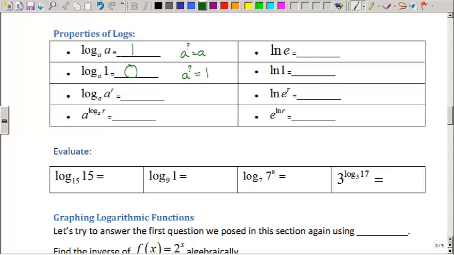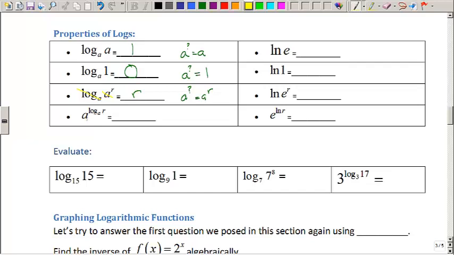This third one we did as well, log base a of a to the r. A to the what equals a to the r? Well, as long as my bases are the same, my exponents have to be the same, so in that case, r. Another way of thinking about this is log base a and the base of the exponential. We know that the bases are the same and that log and exponential are inverses of each other. So another way of thinking about it is this log base a and this base a are essentially undoing each other. They're undoing each other because they are inverses. And what are you left with? R. But remember that the r is a normal-sized r.